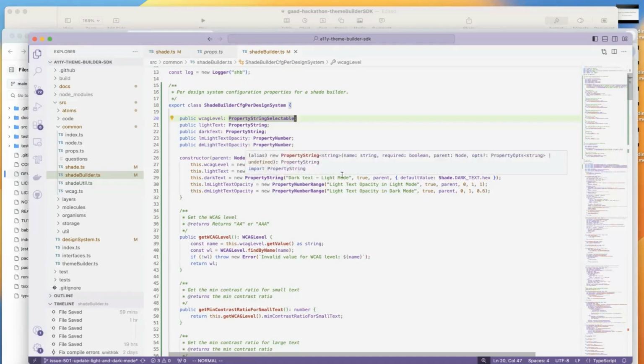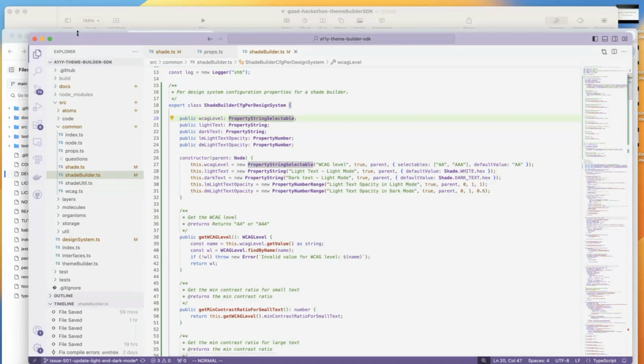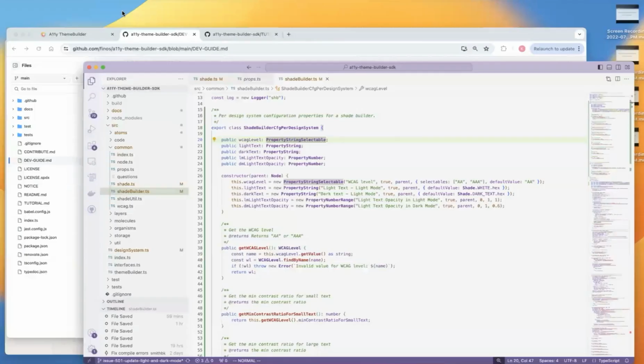Now, a string, obviously, sorry for the hover-overs here. I'll try to stop doing that. The light text and the dark text in light mode, these are required also if you go into the logic and say, oh, we're generating a group of shades. And let me back up. I want to make sure it's clear to you what I mean by generating shades. So let's go to the UI.